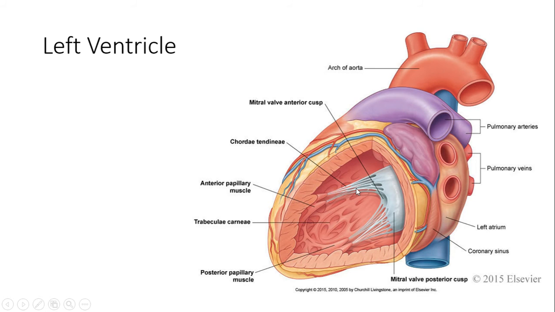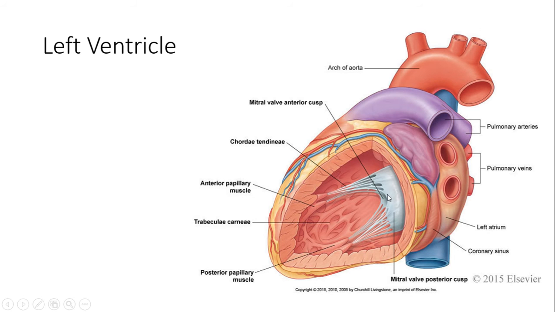So in the left ventricle, all you're going to see is the bicuspid valve. You'll see the three key features we've already talked about. The bicuspid has two leaflets, anterior and posterior, with anterior and posterior papillary muscles for those, and you'll have the aortic valve. That's all you can see in the left ventricle.